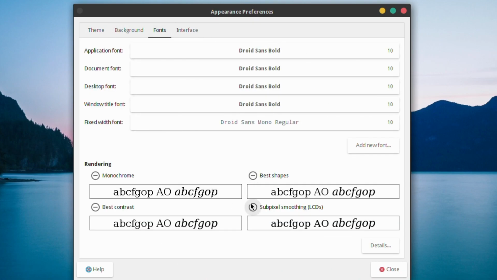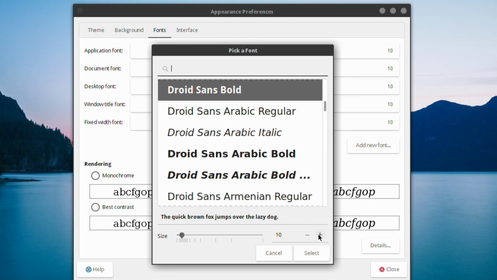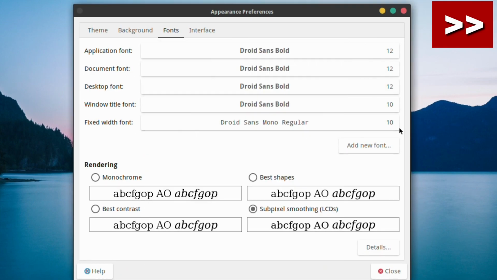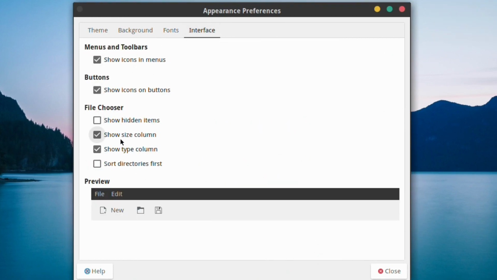And here we have the font selection if you want to change that. I'm just going to quickly make the text a little bit bigger because my old eyes can't see that well. There we go. Interface, if you want to change some of the icons on the menus, etc. Which I don't tend to normally do.